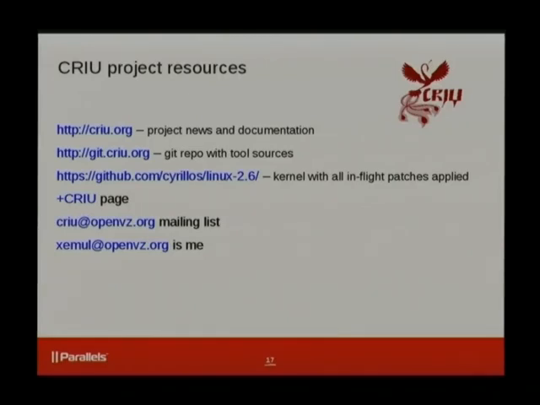Also, CRIU mostly works on the mainstream kernel. However, there are some things which require some additional kernel patching. All the patches we need are sent to the respective mailing lists right away, so we are not actively developing anything out of the upstream kernel. However, to make testing and usage of this thing easier, we always put these patches into our kernel on GitHub. So if you want some additional features, you might consider cloning this tree and compiling the kernel. Right now, it contains about 10 additional patches for various things.